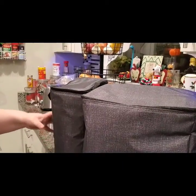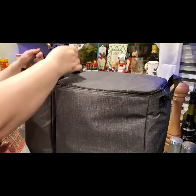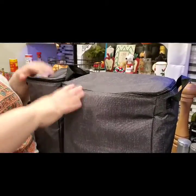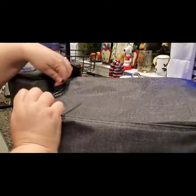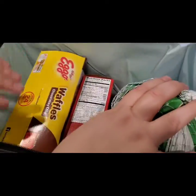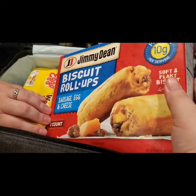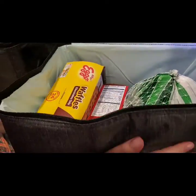I want to show you what you can fit in these. You can carry them like this, or put both of them in a large utility tote and just have one big handle to carry them all. In the large one I fit another 13-pound turkey, a family-sized thing of Eggos, and Jimmy Dean biscuit roll-ups — eight count — and you can see I could fit so much more in here.